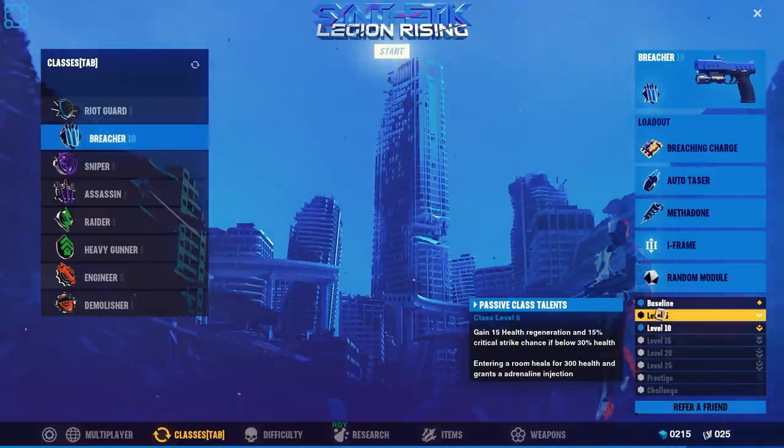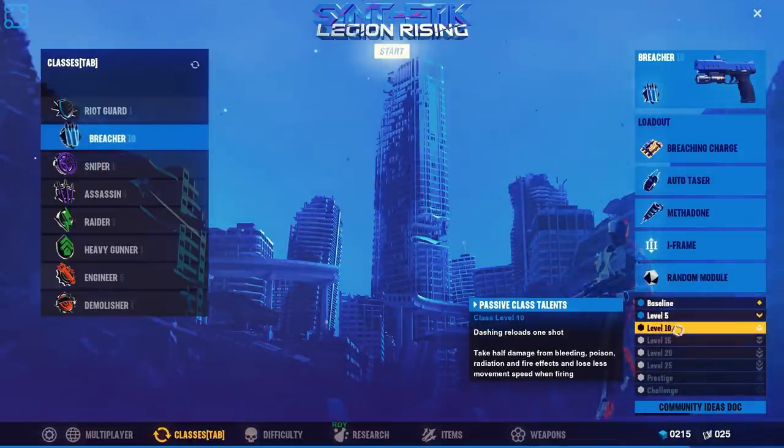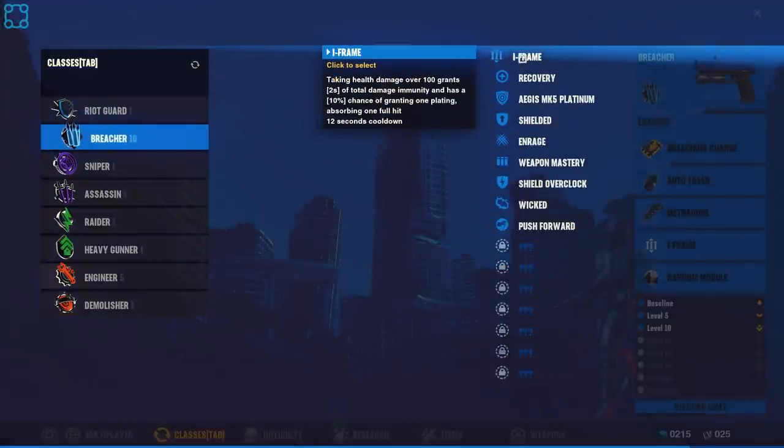Health regen and crit chance below a certain amount. That's not bad. Also, entering rooms heals you. Dashing reloads a shot. Take half damage from bleeding. Cool. What are the other perks that we picked up?